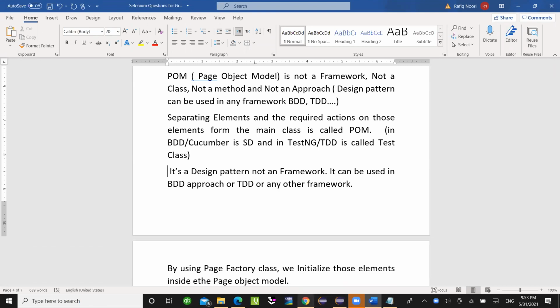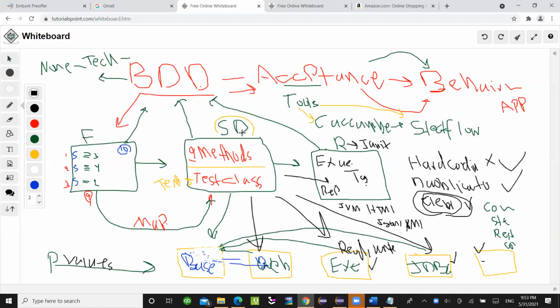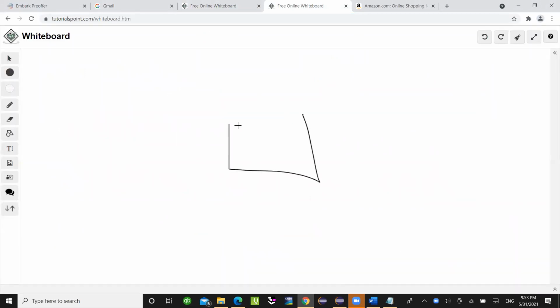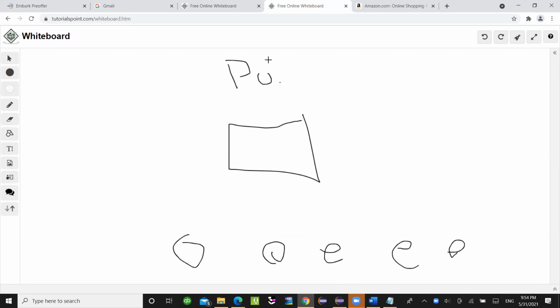Okay, if you want to talk about this here, I already talked, but just one minute, I can add it up here. So this is a step definition class, and I have a lot of utility classes, 1, 2, 3. This POM design pattern doesn't have anything to do with these, remember. Okay, there's an application.